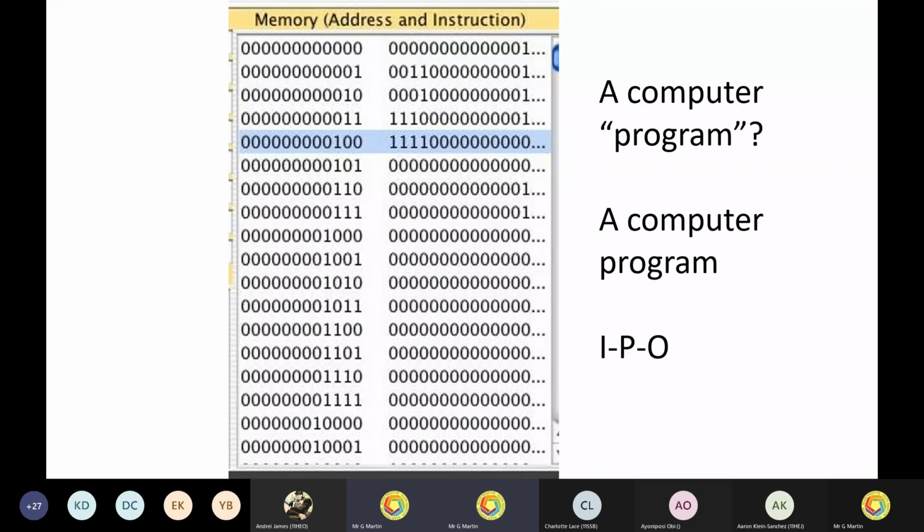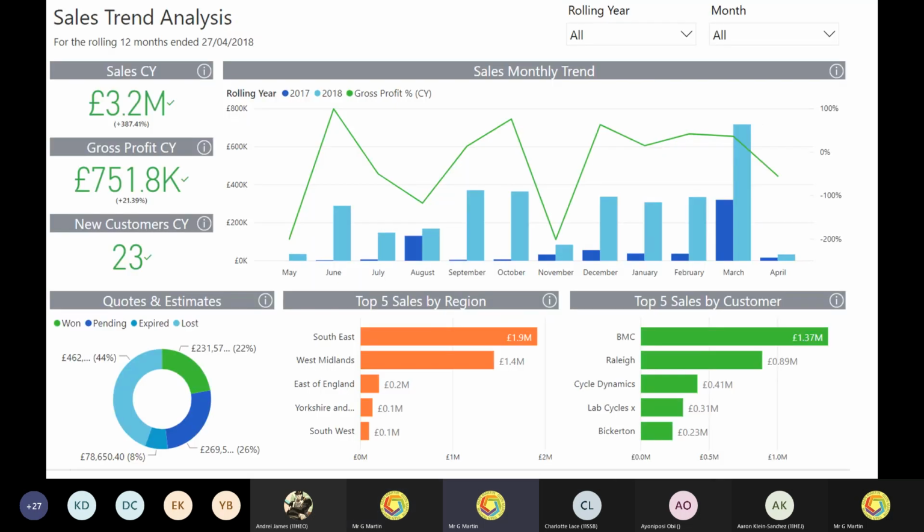Then we talk about computer programs. What is a computer program? Well, everything inside the computer is in binary. And so the program that is written in Pascal, or even in a lower level language called assembly code, has got to be converted into a program. So that could well be a program inside the memory, represented by zeros and ones.